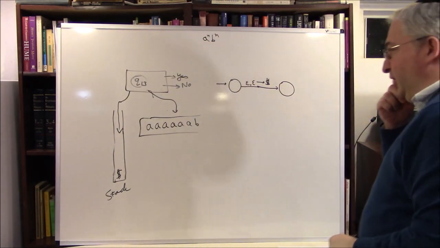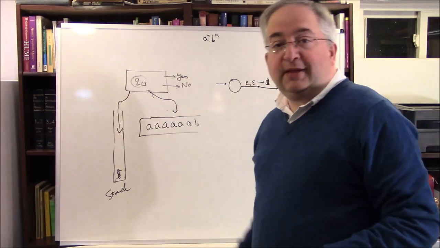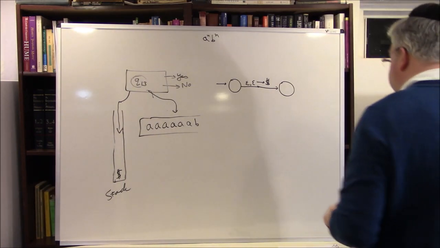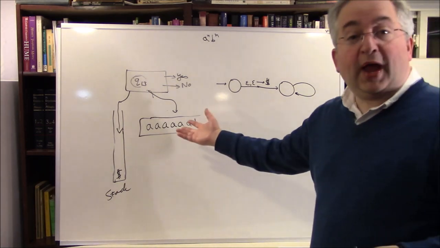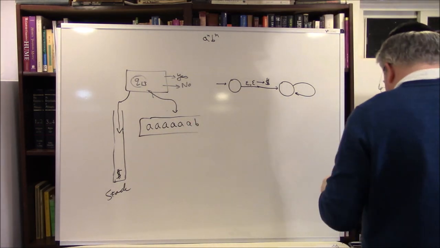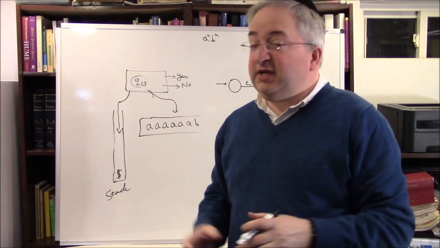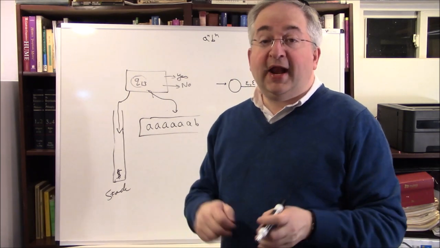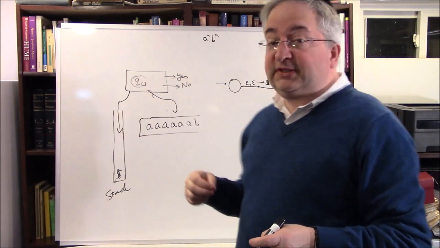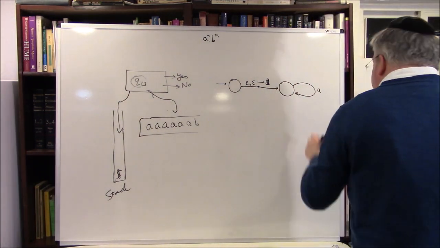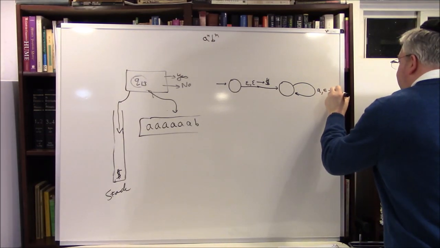Now let's just think, what does it do? The state does the following. Every time it sees an A, it should put something back on the stack. How many should you do? Well, as many A's as you have. For each one of these, every time I read an A, I don't want to pop what's on the stack, because there's nothing on the stack in the beginning, and I don't want to pop till I start coming to the B's. So every time I see an A, I don't want to pop, I want to push an X.